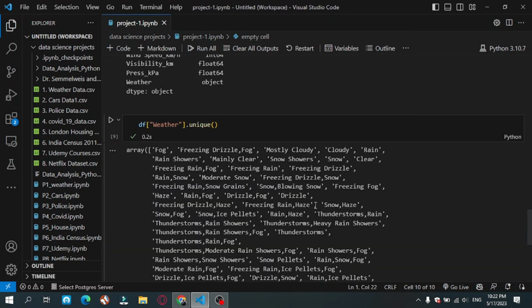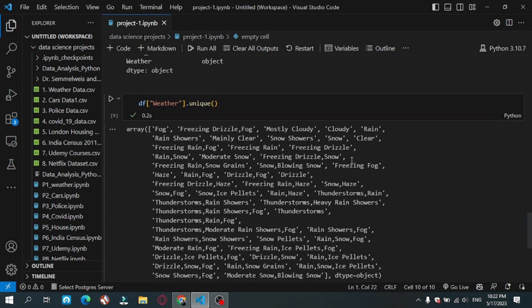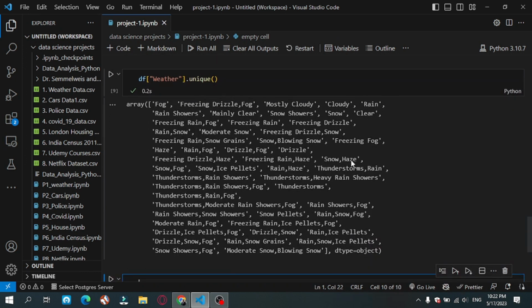Okay, guys, how many different kinds of weather conditions do we have? As you see, fog, mainly clear, and rainy, or different kinds of rains, rainy showers, fog together.